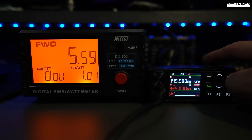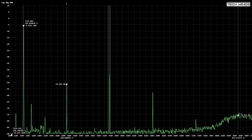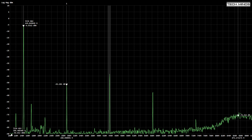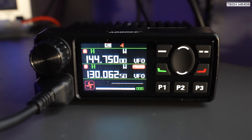Let's look at spurious emissions - does this radio transmit in multiple places at once? With the radio set to 145 MHz, we see a large fundamental peak. I'm not focused on the power reading as I have attenuators in line, but what matters is the difference in dB between the fundamental and the second harmonic - here around 46 dB, which in most countries would be acceptable. However, the third harmonic appears a little larger. On 435 MHz, the second harmonic is around 33 dB down from the fundamental - not as good as two meters, but acceptable. If anyone can perform the same test, please let me know your results in the comments.